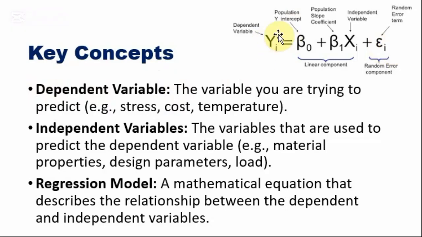In elementary mathematics, we call it the subject of the formula, and it's affected by the factors here. The major factor here is our x. We could have x1, x2, x3, meaning different factors affecting this. This may be the strength of the structure, and you are checking how material 1, material 2, material 3, meaning x1, x2, x3, affect it.